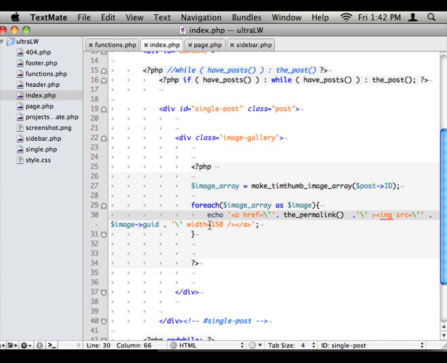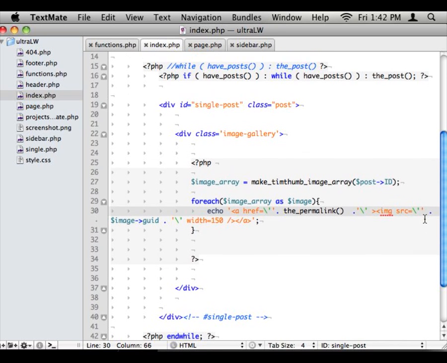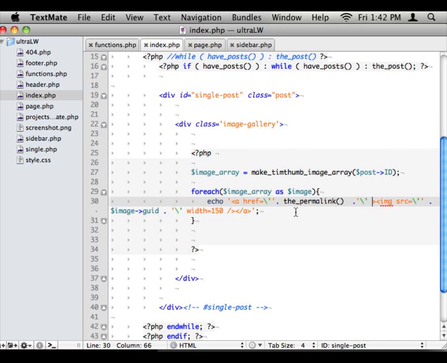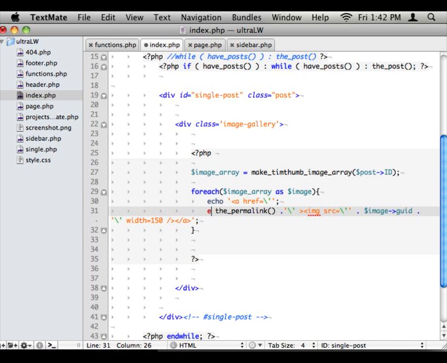Which source do I do? Let me go over real quick. I showed you how to make these strings with the periods to join things, and it's turned out to be really confusing for a lot of people, and I understand that because it's confusing for me a lot of times. It's difficult to spot problems. So what we can do instead is I'm just going to add more lines. I'm just going to add echo.